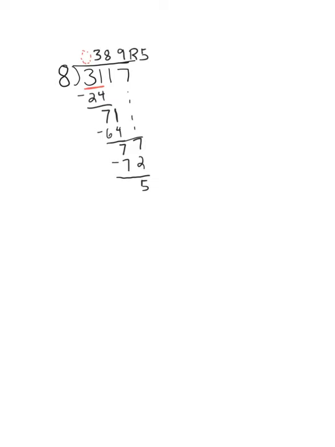So the whole thing is you're asking, in this case, what is the most number of groups I can make out of my 3100s? I can make 3 groups, but not 4. If I put a 4 here, then this would be 32, since 4 times 8 is 32, and that's too big. So I pick the most number of groups of 8 I can make. In this case, it's 3. Now, if we were to do this in base 12, it's the exact same thing.